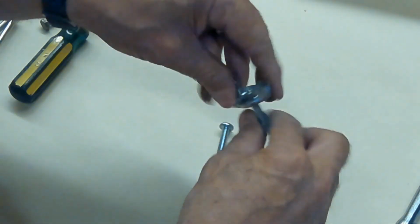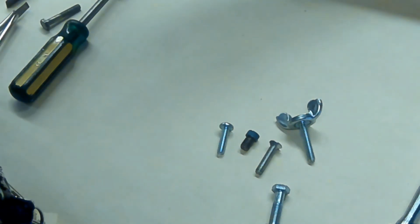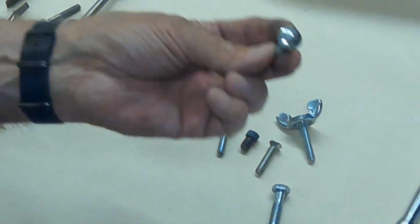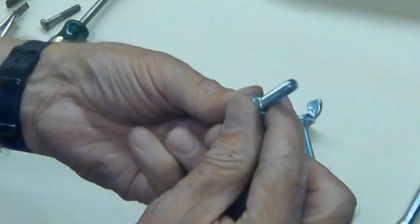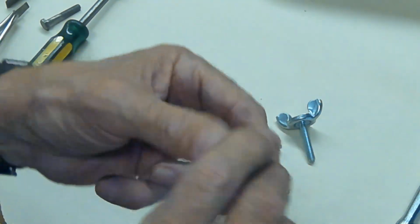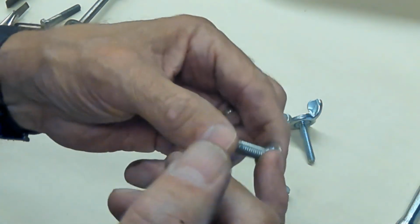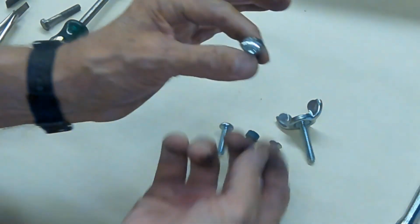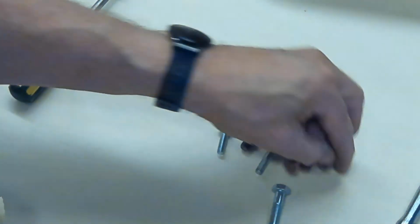This is pretty handy. Lock it in, and then you can take it out very easily. Don't have a whole lot of variety of these out here. Look, there's no drive on that. How's that going to work? How are you going to get that into place? Well, let's look at the other side. If you look at the other side, it has square shoulders down here. So this would go into a slot, and then you would put a nut in from the bottom. Nuts. You have your typical hex nut.